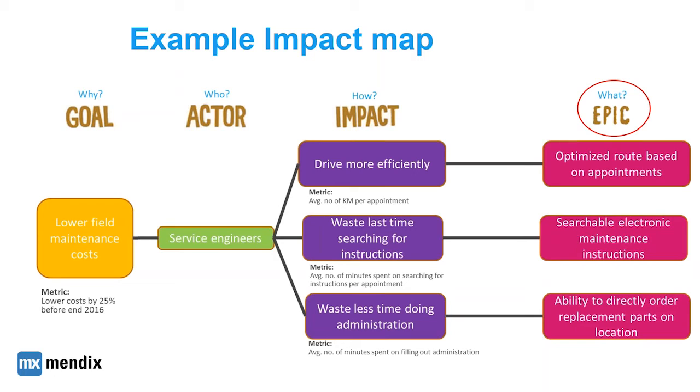So this is an example of an impact map, and if you do it correctly, it shows you immediately where the high impact and high risk areas of your application are. So it shows you where to focus your development and your testing, and it also shows you where you should do specifications. So specifications, because you want to do specifications at the point in your application where you have the highest risk or you want to achieve the highest impact.